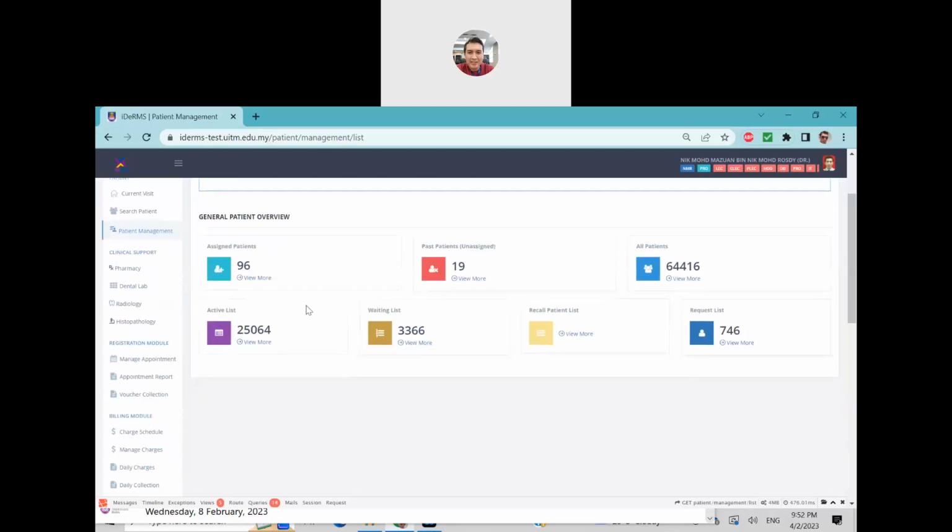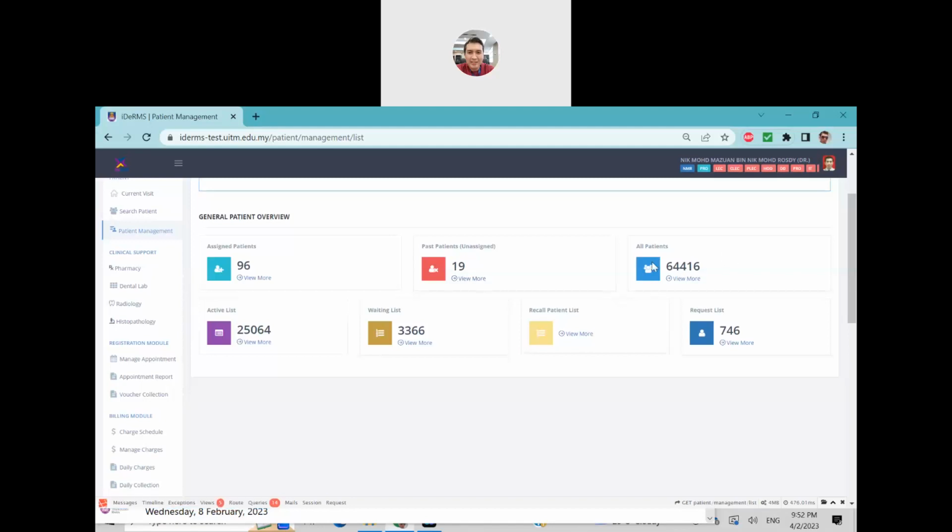All right. As you can see, there are the assigned patient menu, past patient, and all patients. Assigned patient is only pertaining to your patients that have been assigned to you. Past patient is for those patients who have been assigned and unassigned to you. So you may see the names, but you may not be able to open the patient record.